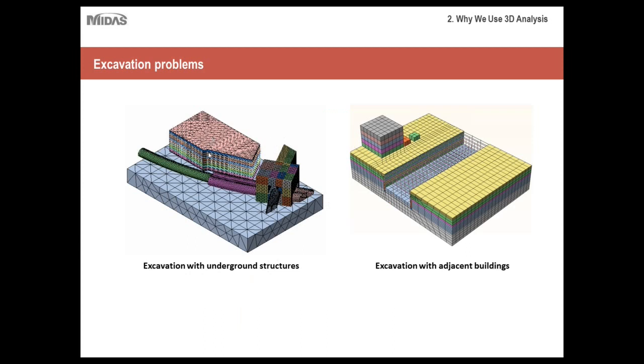And then here's some other excavation problems. So for this one on the left here, as you can see, the geometry is asymmetrical. There's a station, there's an adjacent structure. So with this, just by looking at it, you'd say, okay, this would best be modeled in 3D. Whereas with the one on the right here, it's symmetric in the longitudinal direction. There are adjacent structures, but the structures themselves are modeled very simply. So for this type of project, you may be able to model it in 2D and still get acceptable results. But a 3D analysis might also be useful for this project as well.